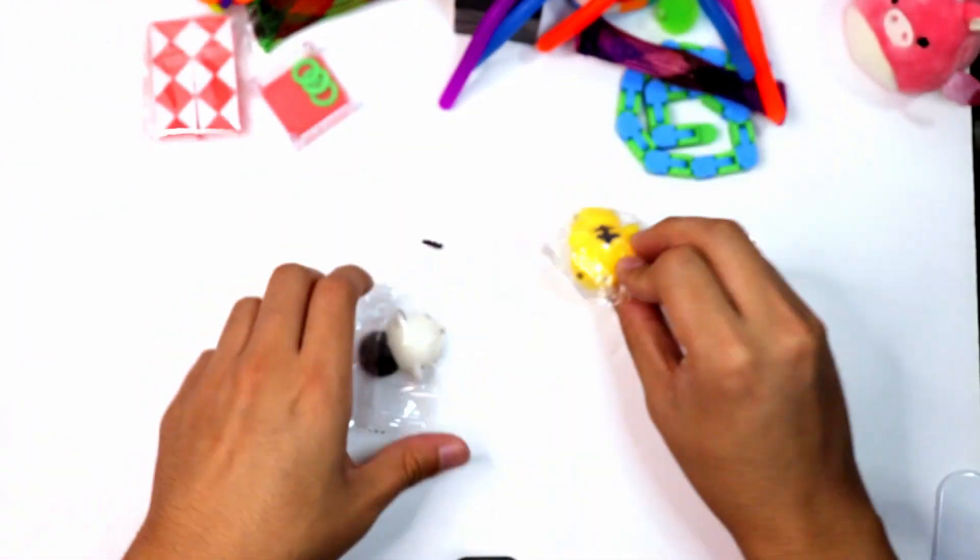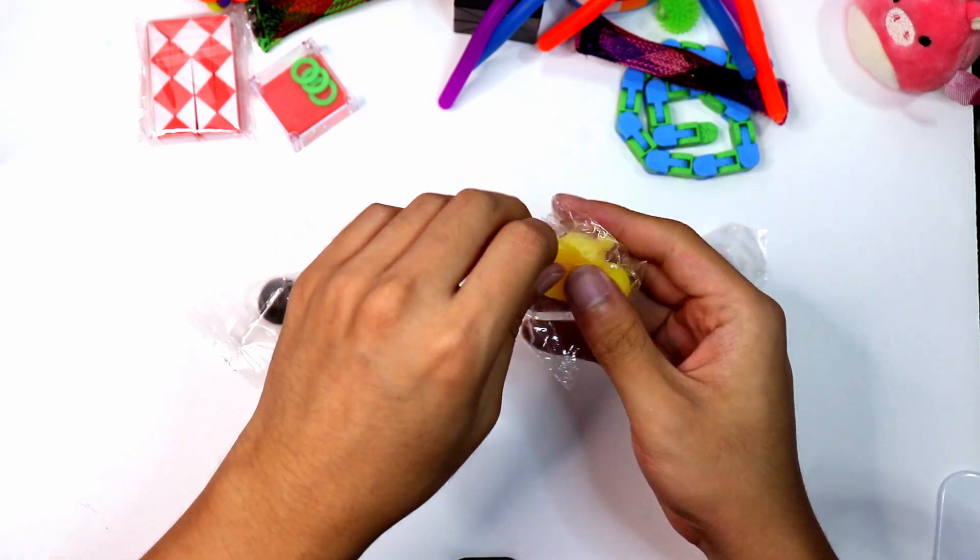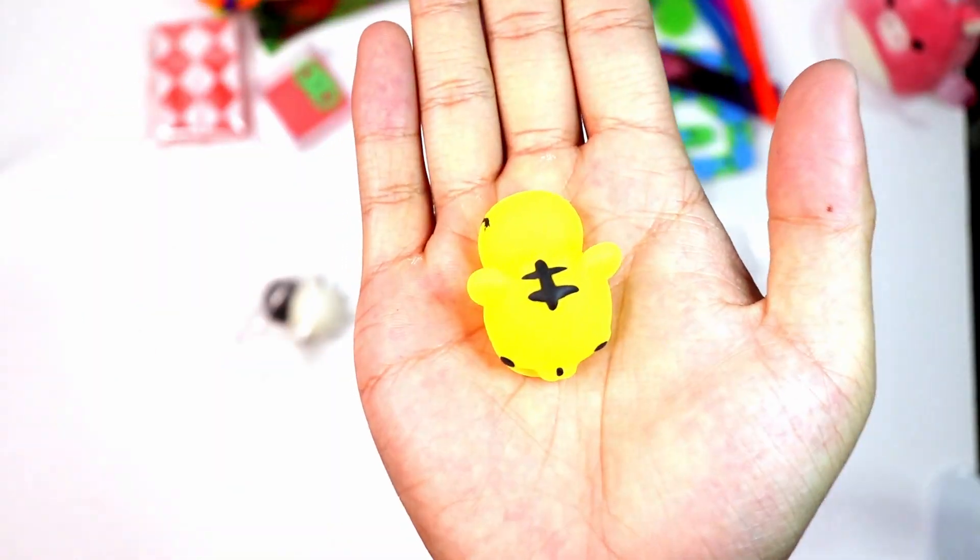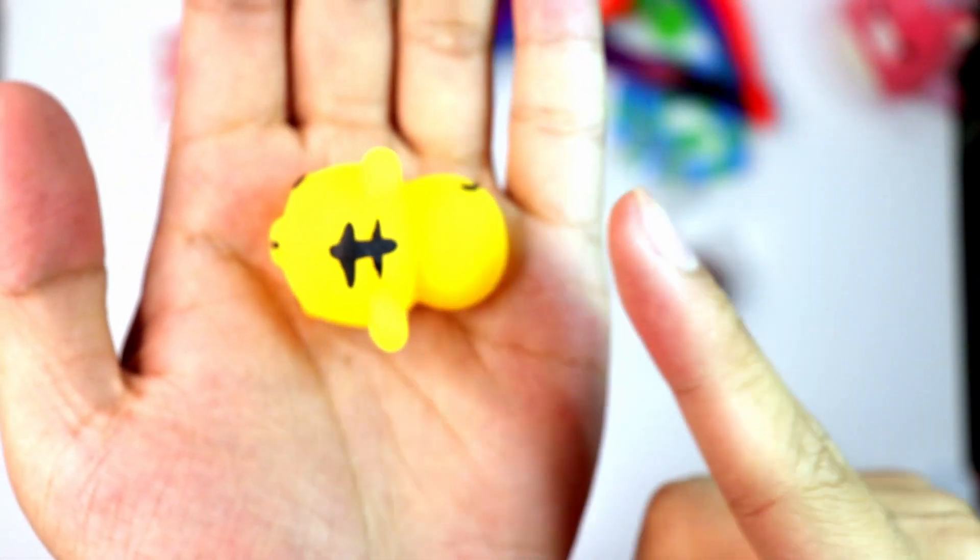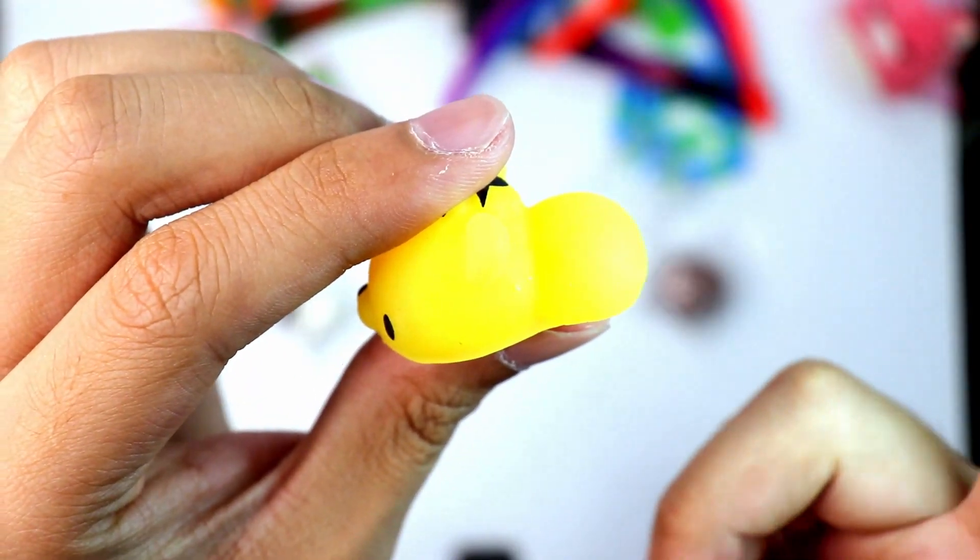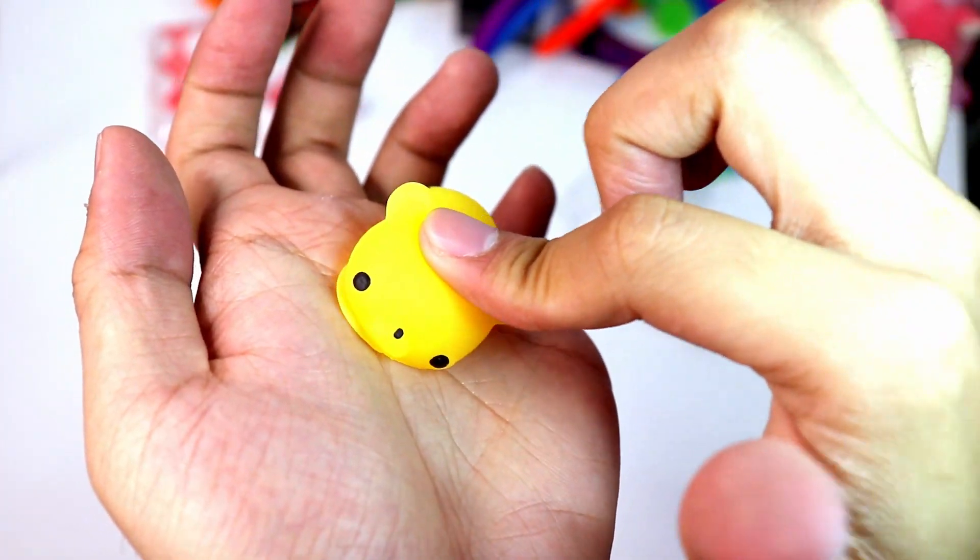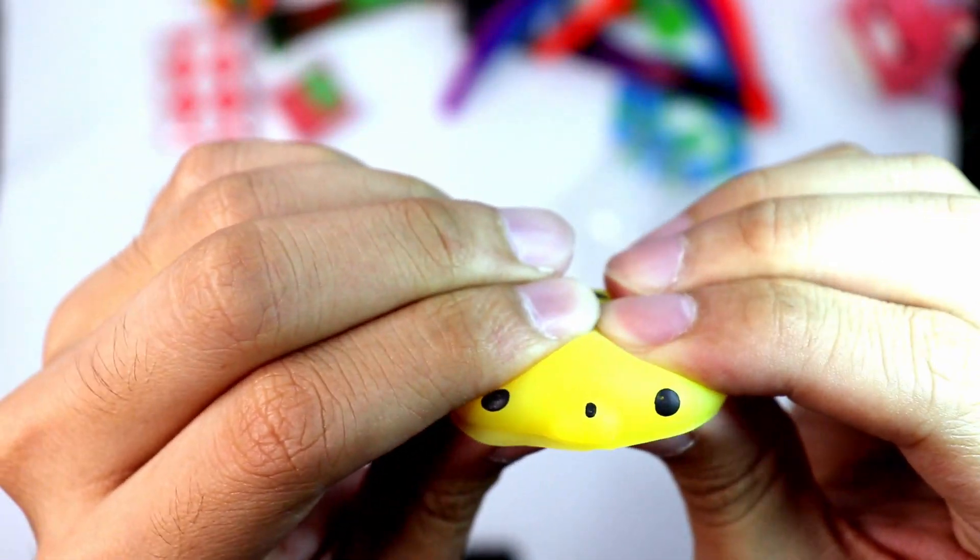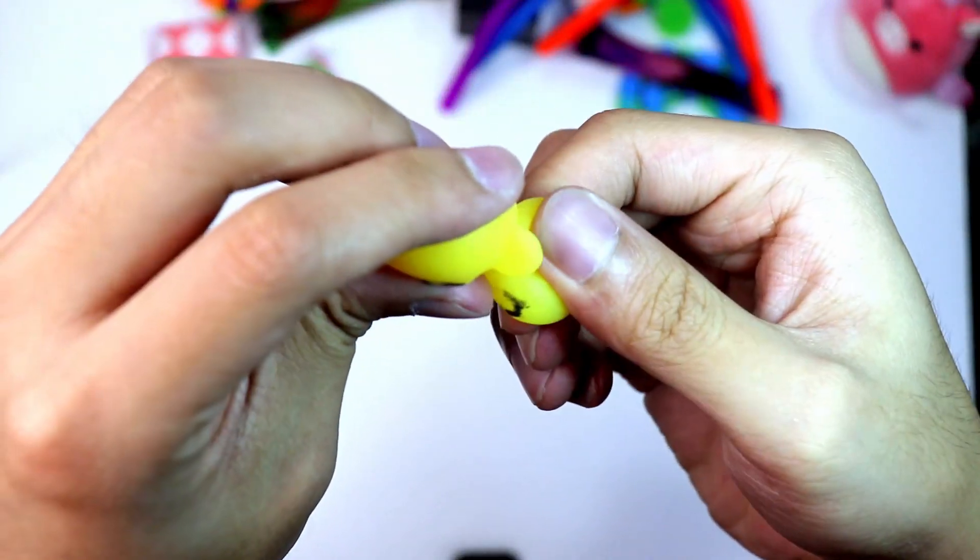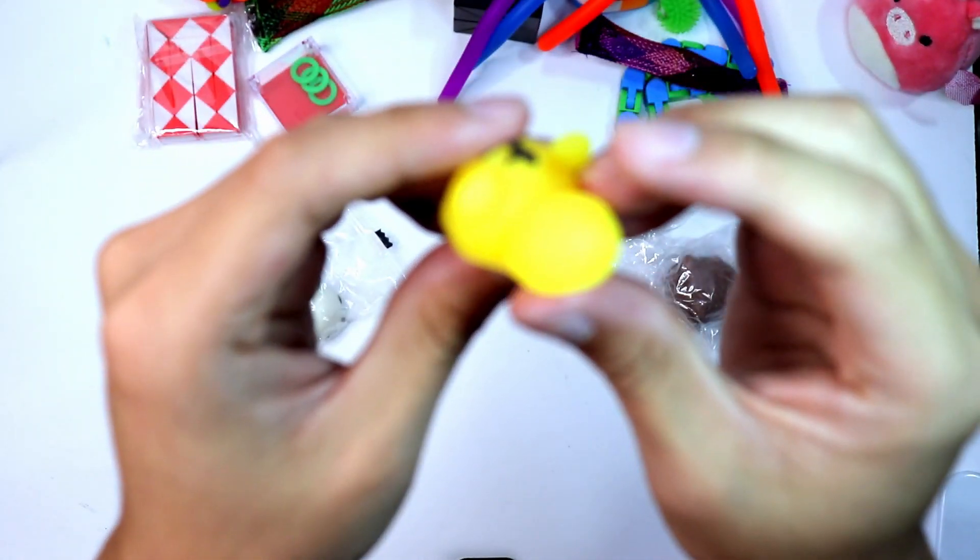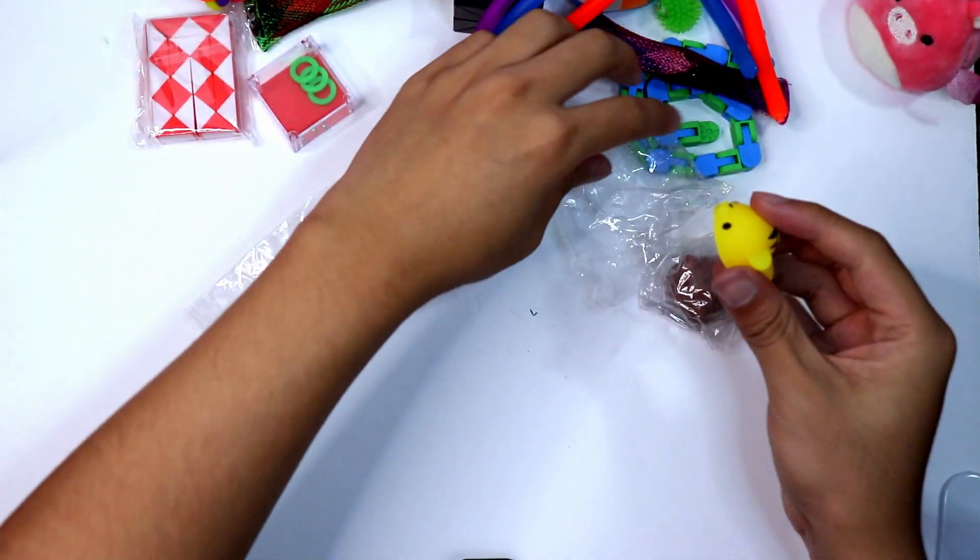Here's another ball. Let's put that away too. Okay, let's see. We have these little guys right here. Wait, we have another fidget spinner here actually. So we have these little guys here. Let me open one up and just open up this Pikachu, I think. It looks like a Pikachu, but it might just be a yellow bear. But look at it. See this? It's so cute. It's such a cute little guy. Squishy.